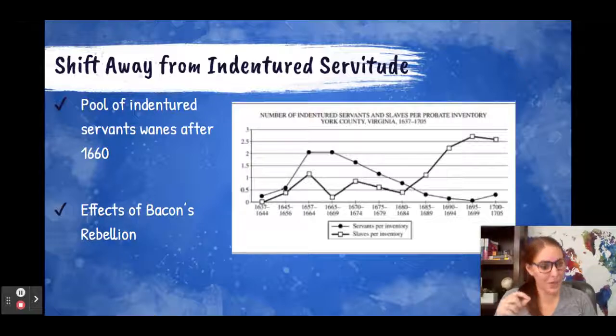And there was an event called Bacon's Rebellion, which was really an example of a class war where some former indentured servants and others led a rebellion against Governor Berkeley of Virginia. And there was a lot of conflict. Jamestown was burned to the ground, and it really illustrated the class differences that were beginning to develop between the wealthy and the poor, and many of the elite planters began to fear future uprisings from indentured servants. And so they began to desire enslaved Africans instead because they would have been able to enforce more hostile restrictions upon them than they would have been able to do with their counterparts, with other white Europeans.